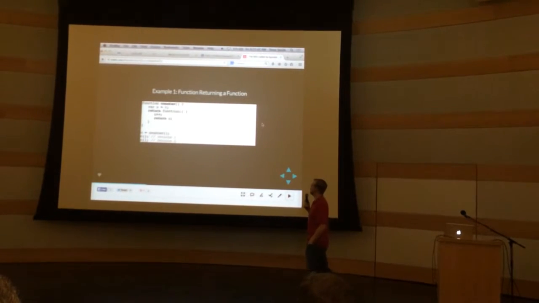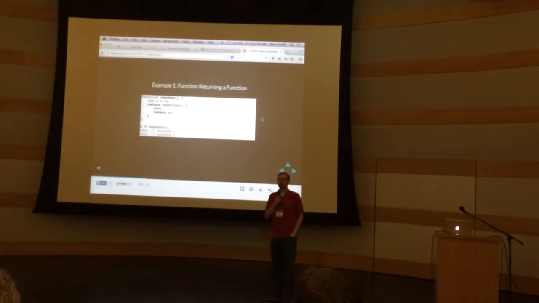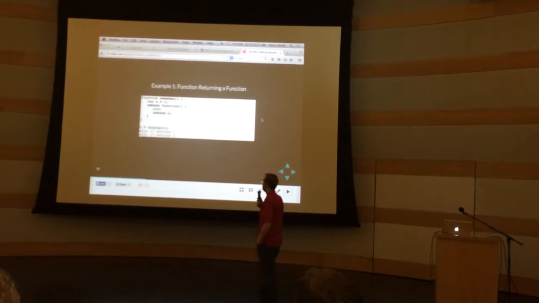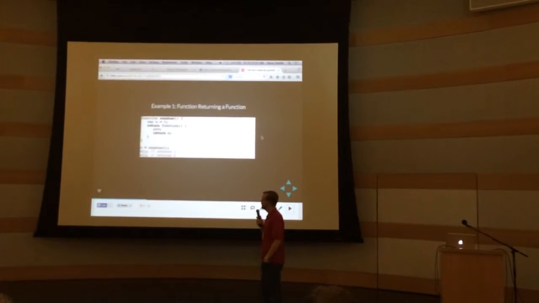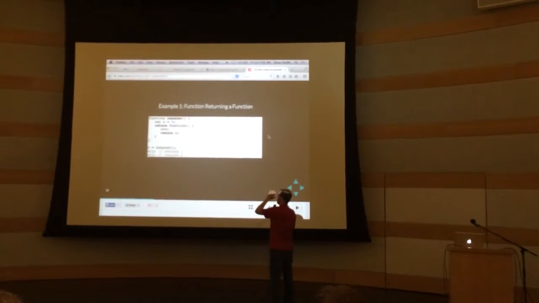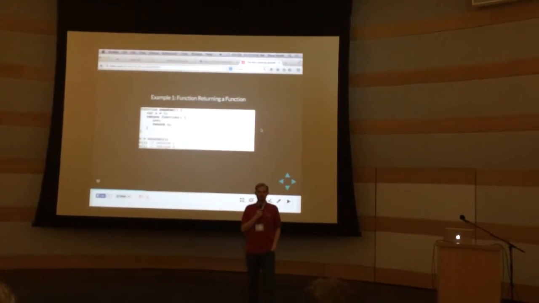I've declared here a function called counter. And the way you use it is you call it and it returns to you a function. And if you call that function, every single time you call it, it returns an incremented version of a number. The way we do that, and we'll talk about this in a minute, is with the closure. But the counter function has a variable called n, and it's initialized to 0.